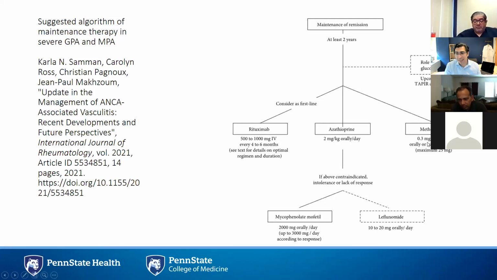I know some of my colleagues still want to do that, and I think in the article it was for the less severe disease. If the above are contraindicated, then they are okay with use of MMF, very high dose. And I think there was a trial about leflunomide as well, if you cannot use any of those therapies above. And this is my last slide. So this is where we stand in the rheumatology world, in the nephrology world, and we summarize all the trials.